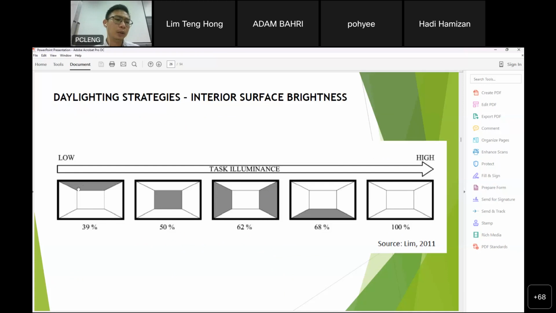If you paint your ceiling dark, then the task illuminance percentage you get is very low, which is 39% compared to others. Why? Because all the light coming from your window is reflected through your ceiling and received by you. That's why the ceiling plays an important role here. Unless you are designing for a cafe, that will be a different story.